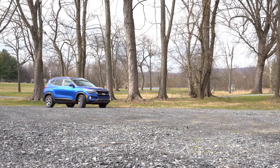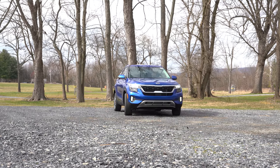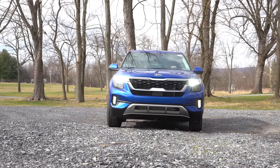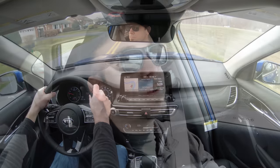The best part about this one is some of those other SUVs only come in front-wheel drive, whereas the Kia Seltos comes offered with all-wheel drive. So that is a huge plus. But now having mentioned all that, let's just cut right into it. And as always, let's start with pricing.